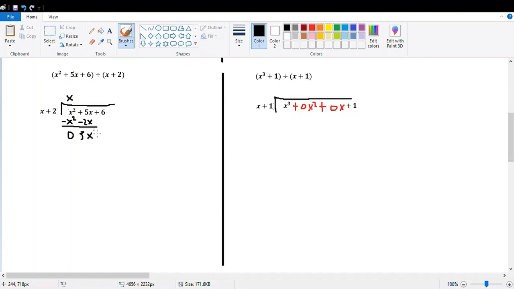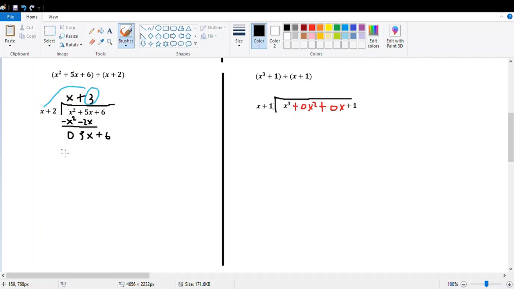Now, remember the step number 4 is bring down the next number or term. In this case, the next one is 6, plus 6, then we have to put the positive sign too. Then let's start in the same way with the 4 steps. 3x divided by x is 3, positive, then we have to put here 3. Why is it 3? Because we have to divide the coefficients, then 3 divided by 1 is 3, and x divided by x is 1, because we have to subtract the exponents, and then 3 times 1, of course, is 3.